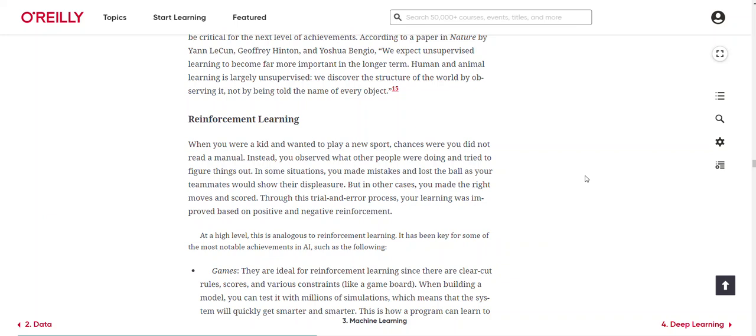Reinforcement learning is something we're not going to necessarily use in this course, but essentially it's a trial and error. If it worked, all right, let's keep doing that. And if it didn't work, let's not do it that way. And our adjustments will be made based on previous experience. So previous experience will help us moving forward.